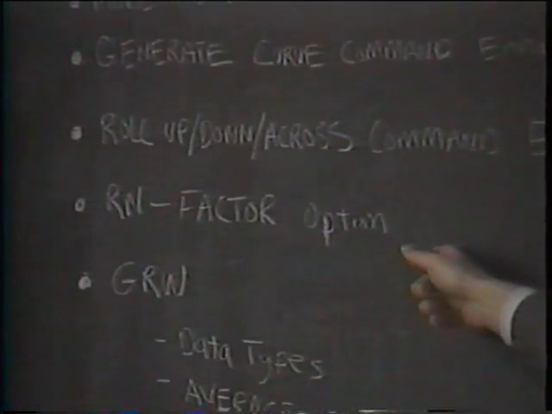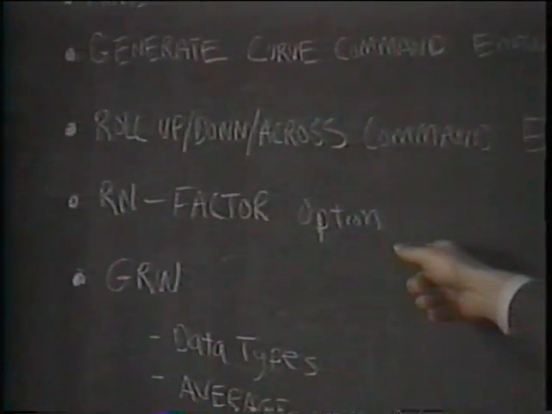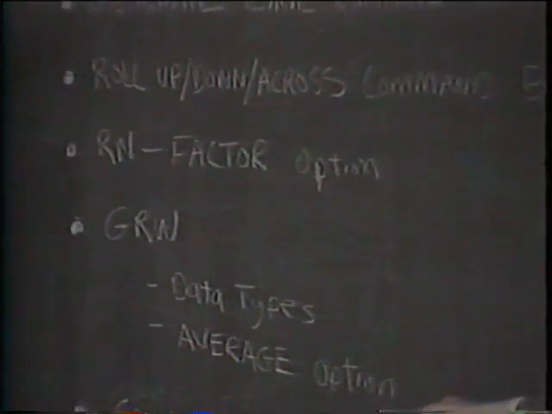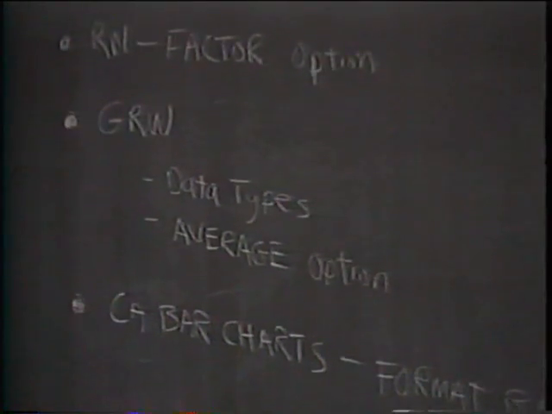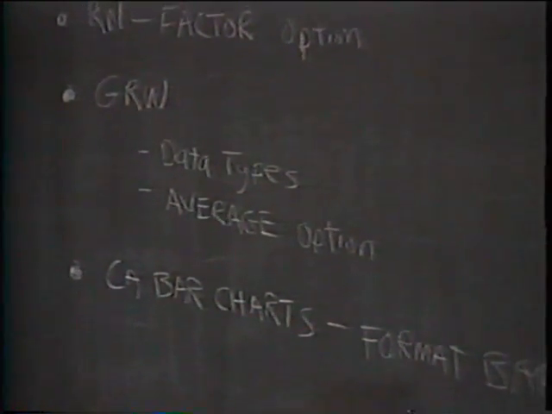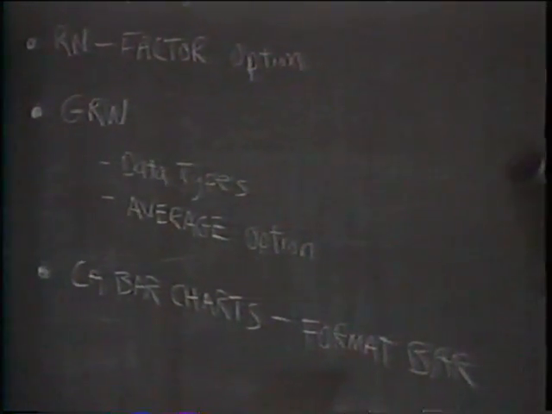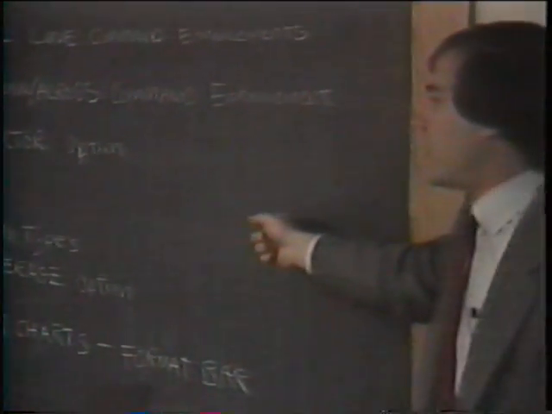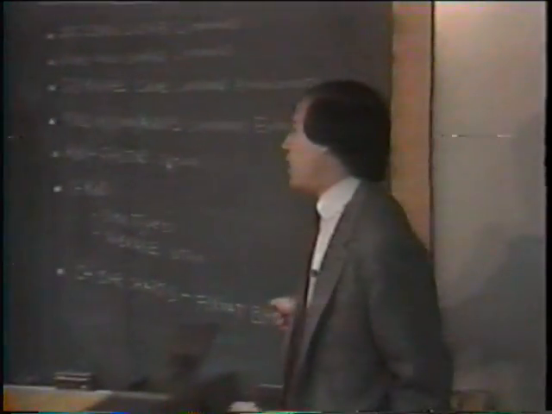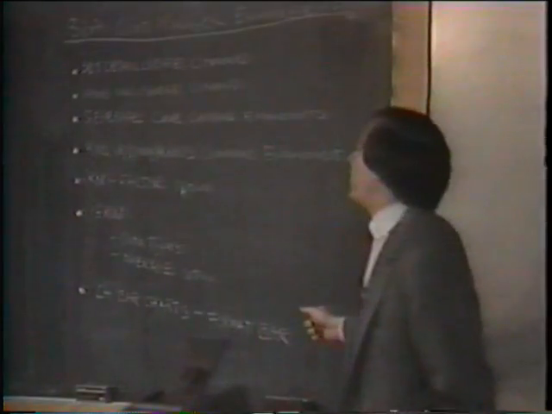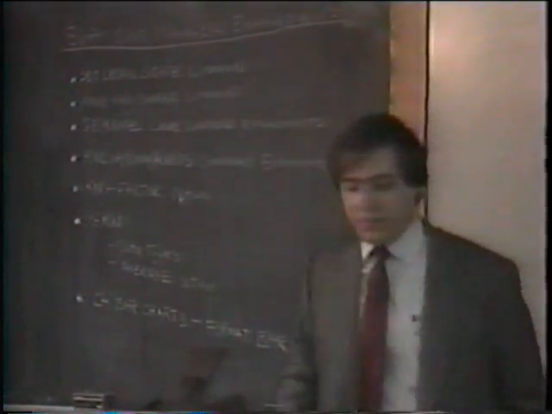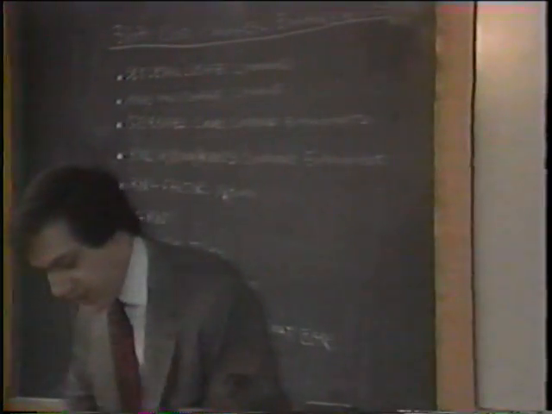The report writer factor option is relatively minor. And the graphic report writer has a couple of new enhancements and cost account bar charts. Unfortunately, I'm not sure whether Barry Bonder in his presentation, which I think we're going to see on videotape after Mark and I go, covers these or not, so I'll talk about them at least briefly. I guess these are kind of roughly in order of significance.